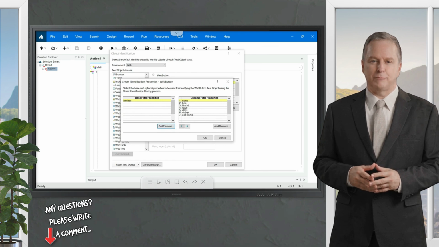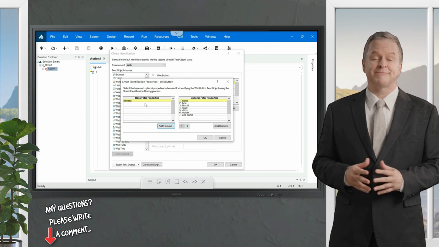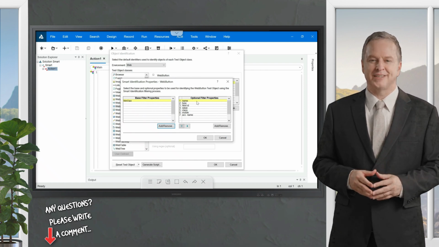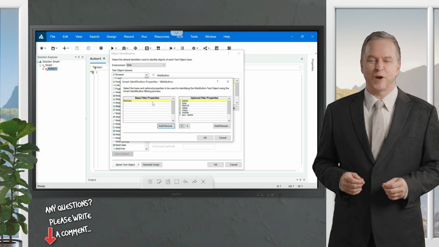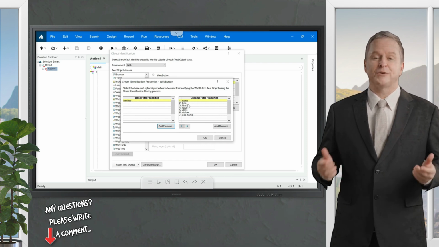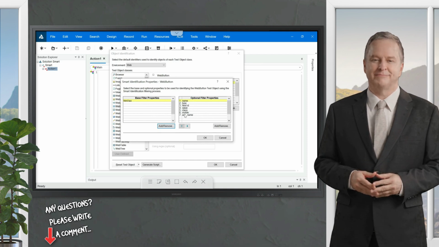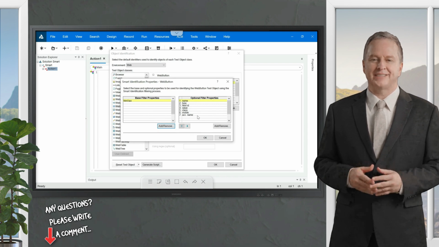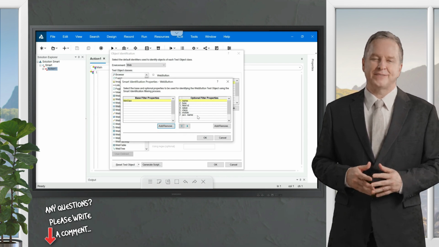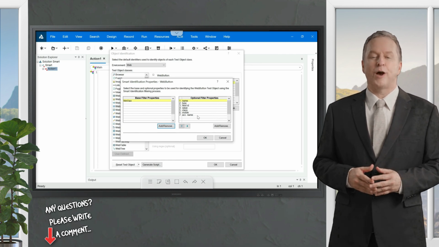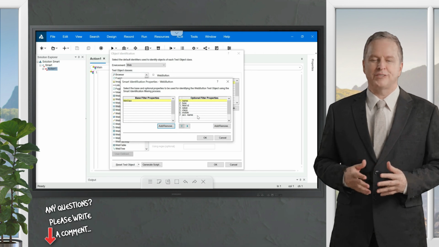Let's say I want to add some properties which are not listed over here. If I want to add some properties in base filter properties, always keep in mind that they should not be listed in the optional filter properties list, because these properties will work anyhow if your base filter fails. Let's say if the HTML tag fails, it will go for name, type, HTML ID, value, class, visible, and ACC name. There is no chance that the UFT script will fail in this case because UFT is also looking for other properties instead of only the mandatory properties.